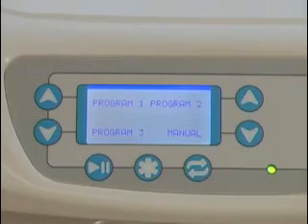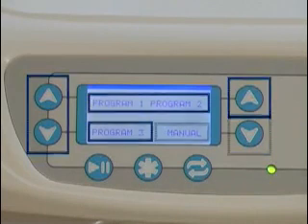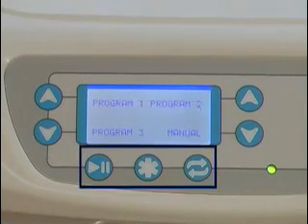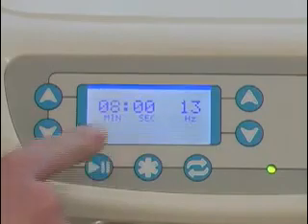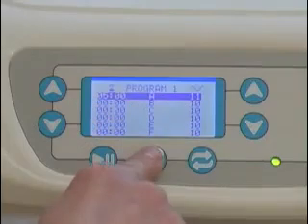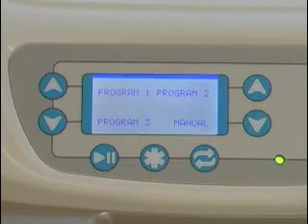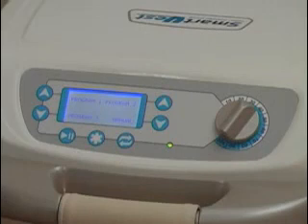Let's quickly review the controls on the Generator Control Panel. The center point of the Control Panel is the User Interface Display. The buttons to the left and right of the display are used to select Program Mode or Manual Mode while at the Home Screen, or to set time and frequency. The buttons running along the length of the display are the Start-Pause Button, Set Button, and Home Screen Button. The Start-Pause Button starts the device when it is not pulsing and pauses or stops the device when it is pulsing. The Set Button is used in Program Mode to set the Program Instructions, and the Home Screen Button is used to return to the Home Screen. To the side of the display area is the Pressure Adjustment Dial, used to set the amount of hug you feel from the vest during treatment.